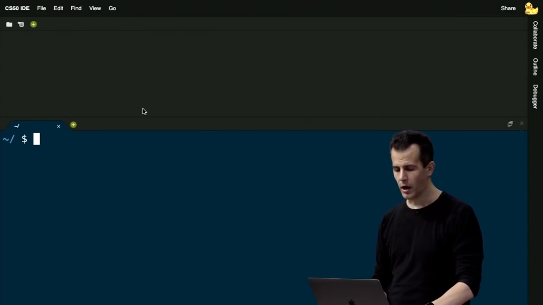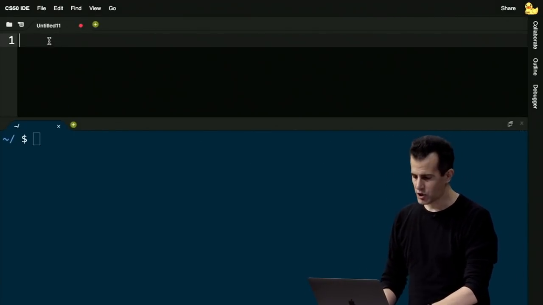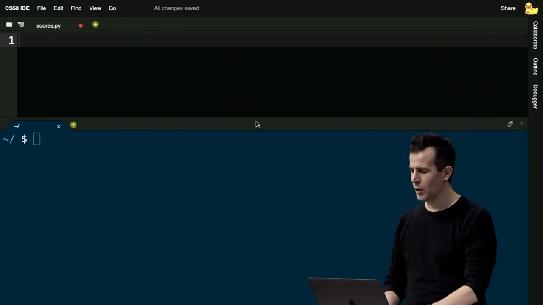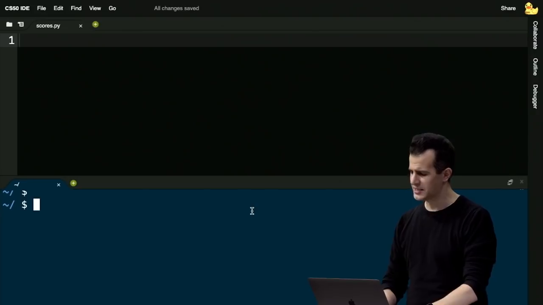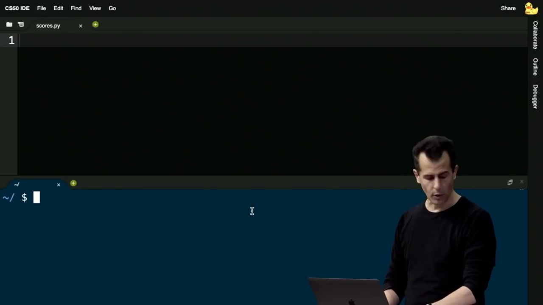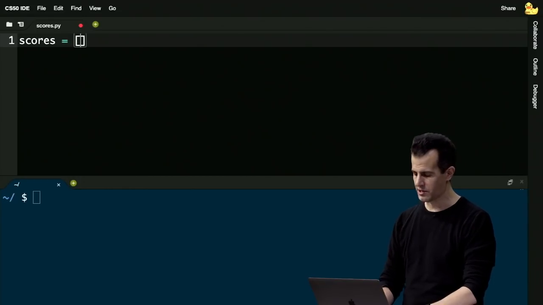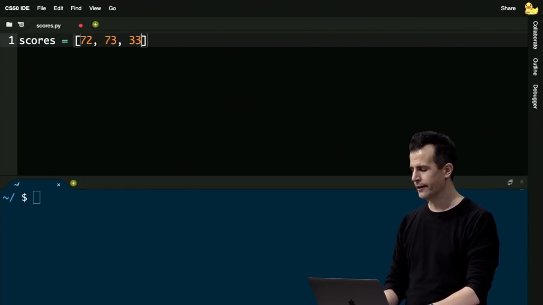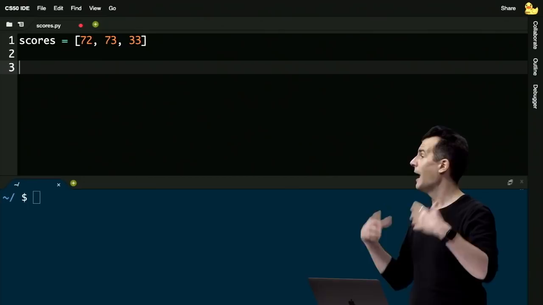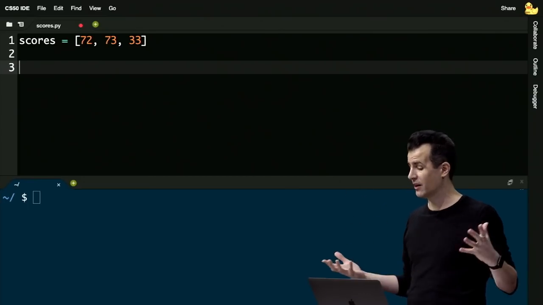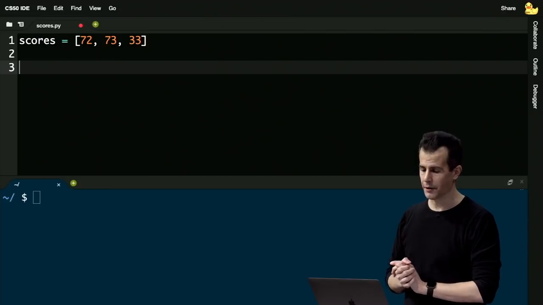Well, let me go ahead and do another program here, this one called scores.py. That's going to be an example of really keeping track of scores, which was an example we did early on in week 2 of the class. And in Python, I'm going to give myself a list of scores like this: 72, 73, and 33. Again, a playful reference to our ASCII numbers. But in this context, they're quiz scores. So two okay quiz scores and one kind of low quiz score, assuming these things are out of like 100.